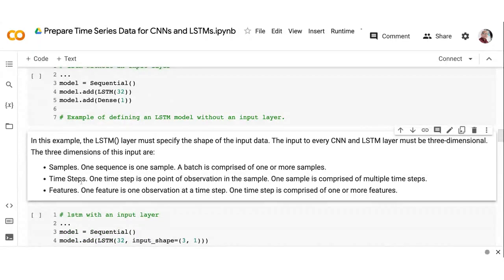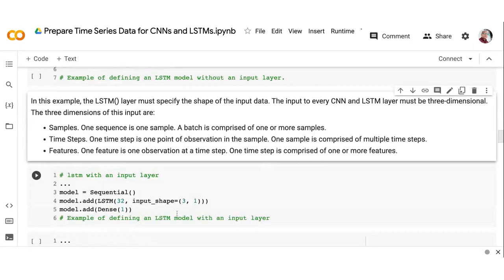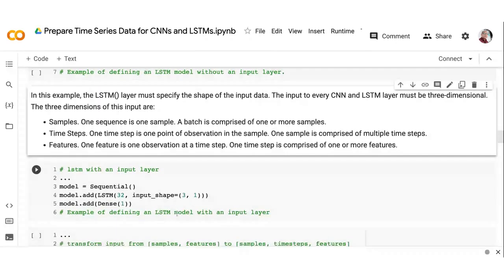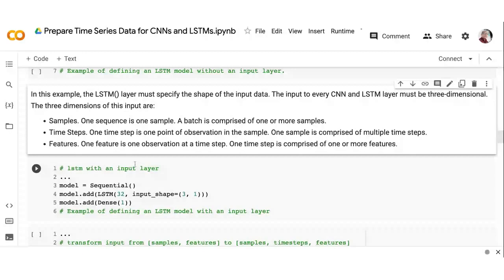We also need to provide the time steps, where one time step is one point of observation in the sample, and one sample is comprised of multiple time steps. And thirdly, we need to provide the features. One feature is one observation at a time step, and one time step is comprised of one or more features. So you can see from here, we have now an input shape of 3 by 1.